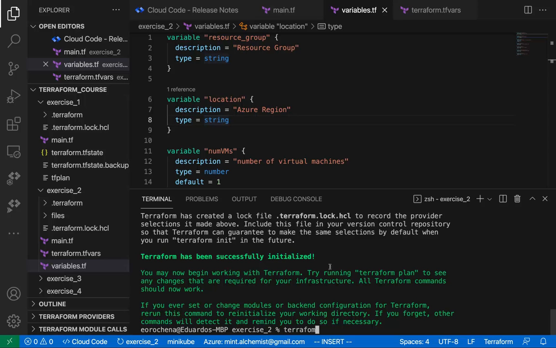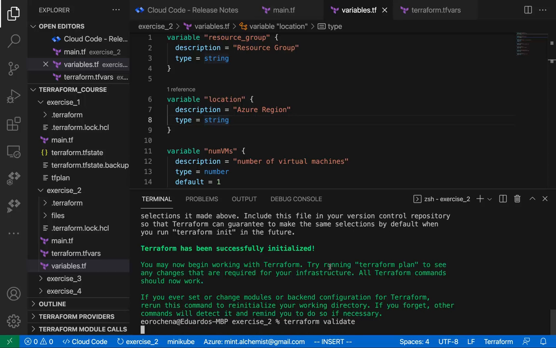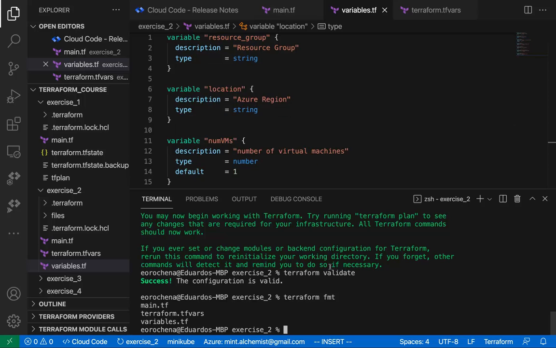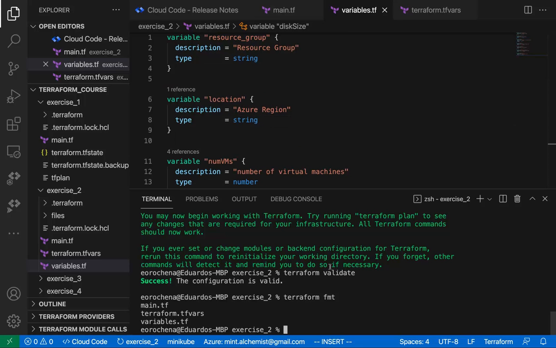Terraform validate. Let's see what other mistakes I have in there. No mistakes, or no obvious mistakes. fmt. Okay, nice formatting.